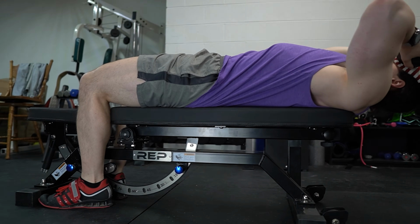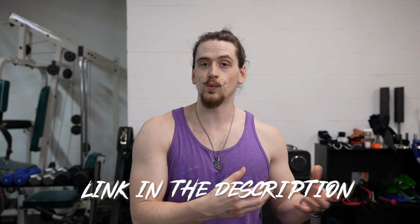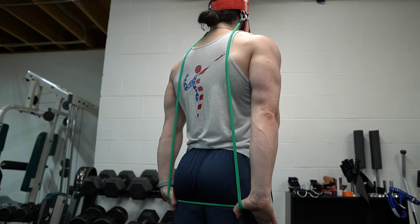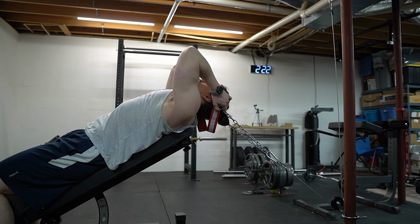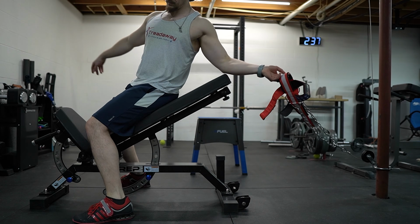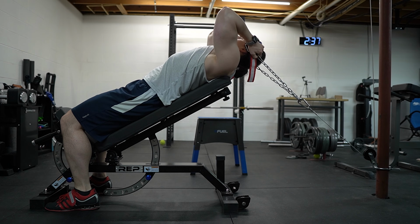Getting into a few variations of the neck curl, of course you can do this exact same exercise using a dumbbell for load. If you have a head harness or are willing to purchase a head harness, you can do resistance band neck curls, standing resistance band neck curls, or my personal favorite, cable neck curls. To set up for the resistance band neck curls or the cable neck curls, connect the head harness to a resistance band or cable, sit down on the bench, put the harness on your head, and from there you'll execute the exercise the same as before.